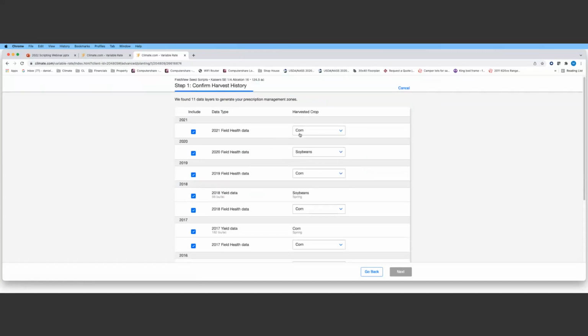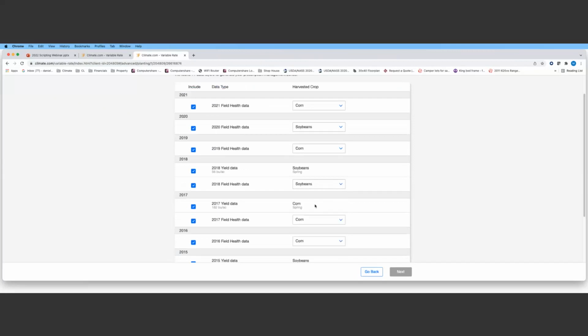You can see here, I don't obviously have really good yield data for these first three years. We have yield data in the count all the way through 2020 on this field. But what you'll see here is it actually does not let me use the yield data for 2020, and I'll show you why in a second. If it doesn't think that the yield data is a good representation for this field, maybe you had three combines in the field and two weren't calibrated and they were just way wonky, a lot of times it's going to kick that out because it wants to use the most accurate data. Nine times out of ten in situations like that, the field health data is going to be a perfect representation of what a true yield map would have been.